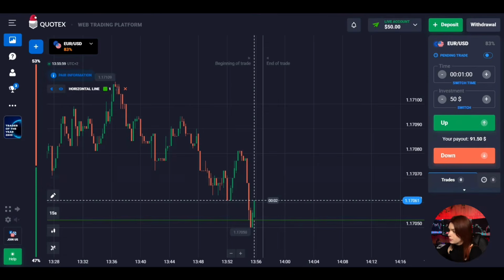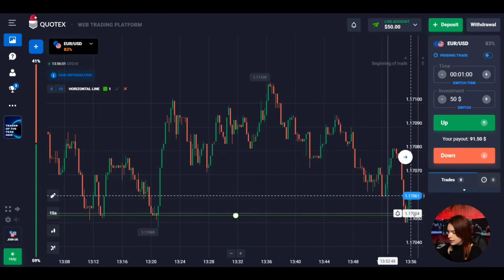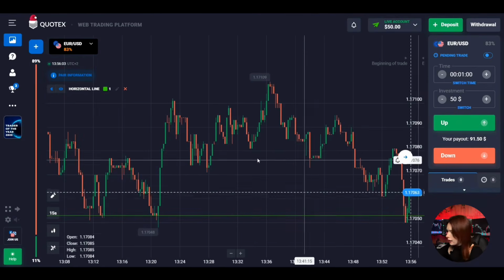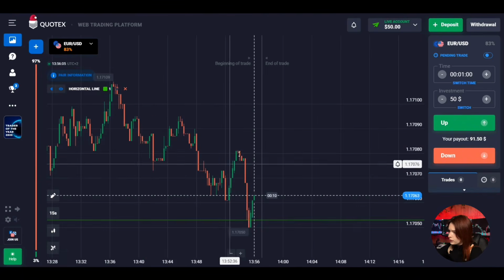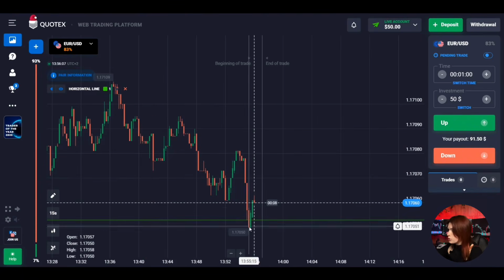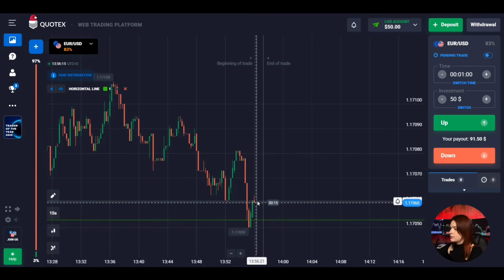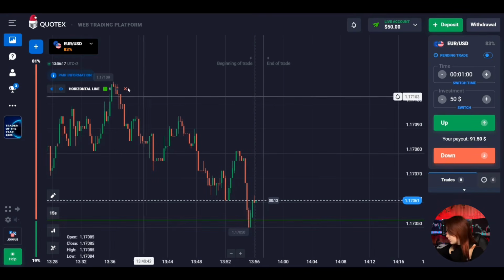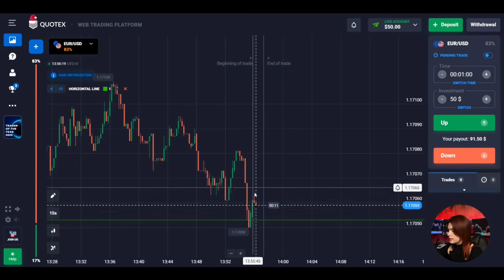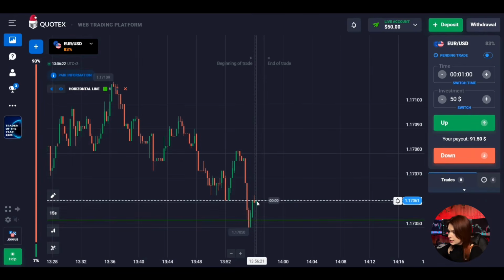That's why I'm switching to the Quotex platform now, and here we can see that we have a certain level of support at the bottom. We also see, guys, that at the moment the price approached our level, there was a false breakout. This is the place where the candles went beyond the level. Then after that there was an upward pullback, but at the same time we see that the overall price potential is going down. The main price highs are getting lower. This means that it is likely that the price will continue to move towards the level.